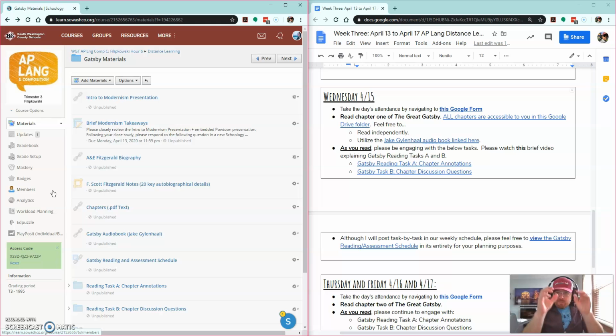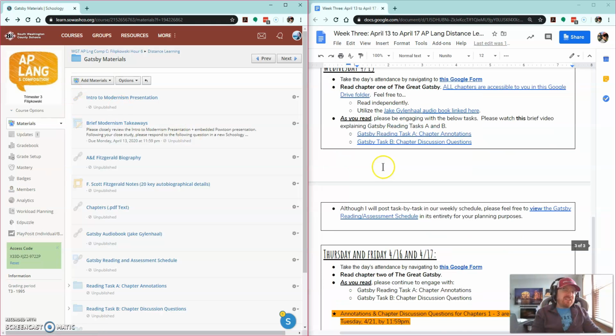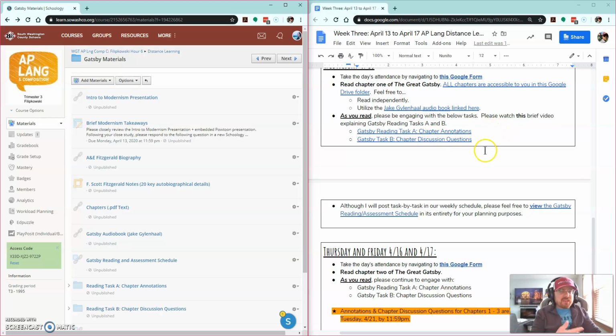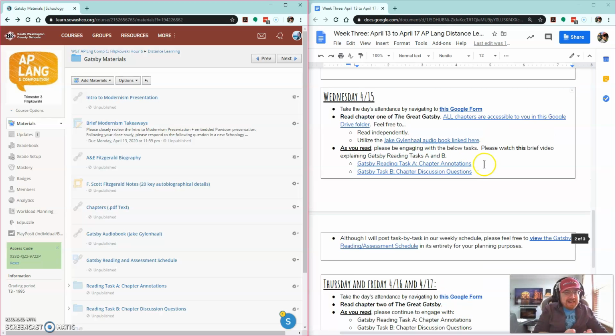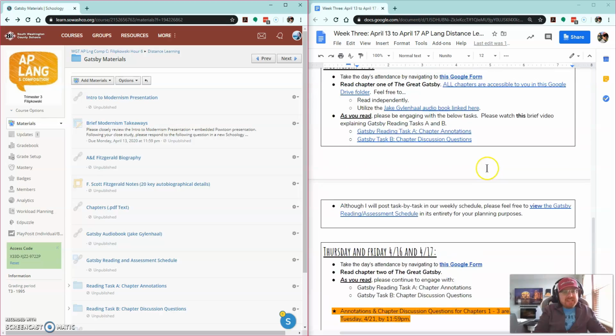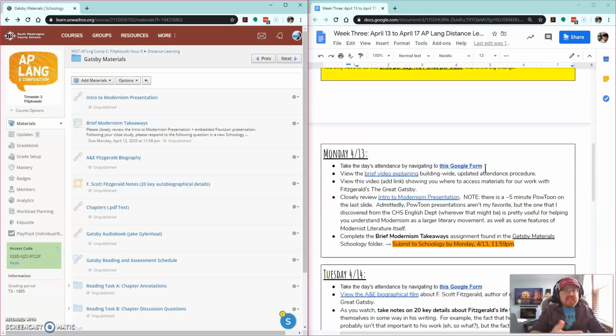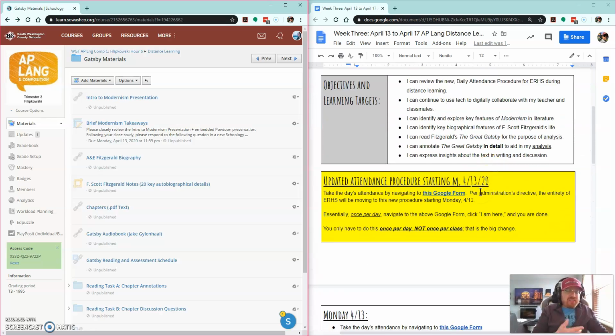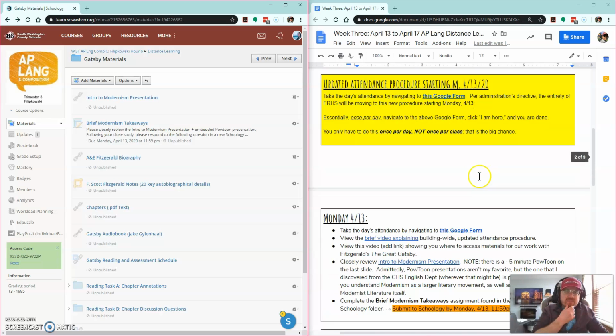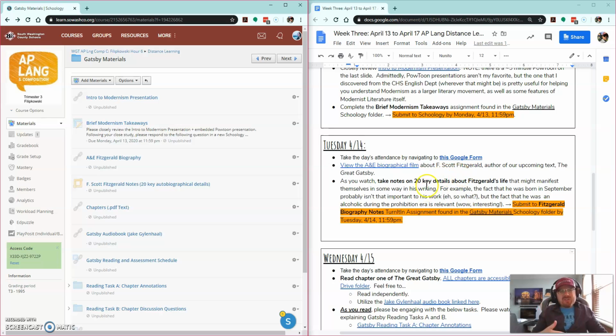I hope that helped give you a little bit of a rundown of what you're going to be doing. With this task A and task B, it's going to feel like a lot. As we start reading this and you get into a rhythm with it, though, I think you'll feel that pressure release valve release a little bit. Because if you're doing this stuff while you're reading, hopefully you can leverage your reading time with your response time.